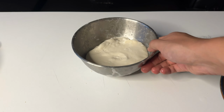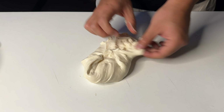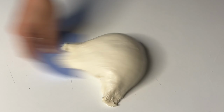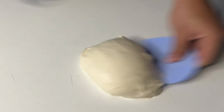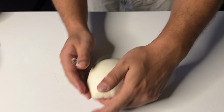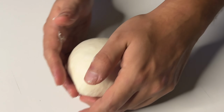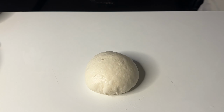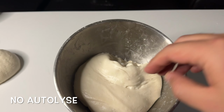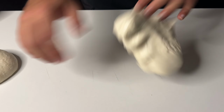Autolyse dough fermentation done. Bring it onto the surface, and I'm gonna pre-shape this bad boy. It's a little bit stickier than I thought. But look how gorgeous and elastic it is. Same pre-shaping process for my regular dough, and let both rest for 20 minutes uncovered on the counter.